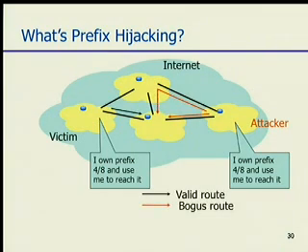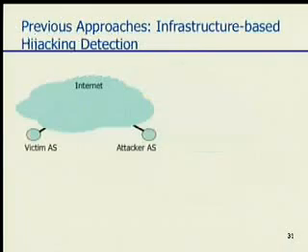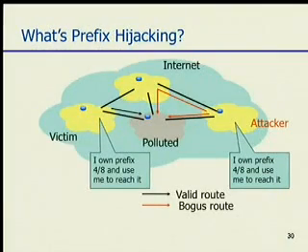If that happens, then you have two sets of routes. One set are the valid routes, which go back to the actual owner, the victim in this case. The bogus routes get to the attacker's network location. This is quite serious because destinations on the internet cannot reach you, and you cannot reach them either, because bidirectional traffic exchange requires them to be able to reach you. So this is a problem, and a set of networks on the internet today will get polluted because they have no idea which set of routes are valid.